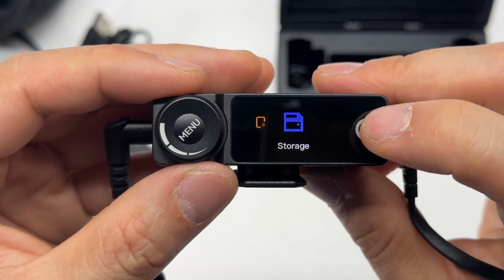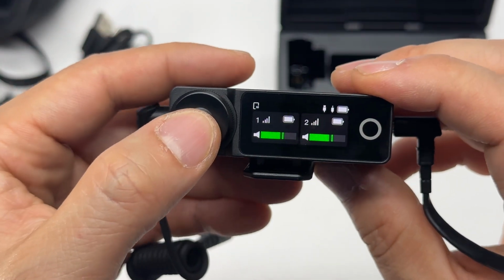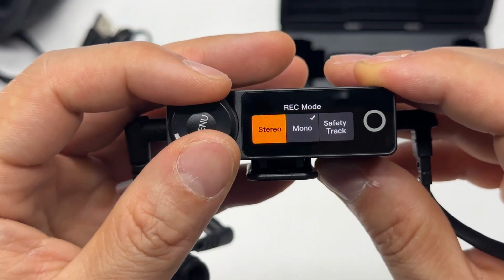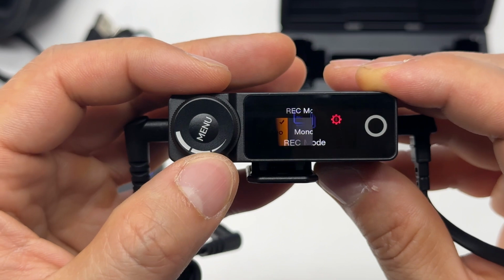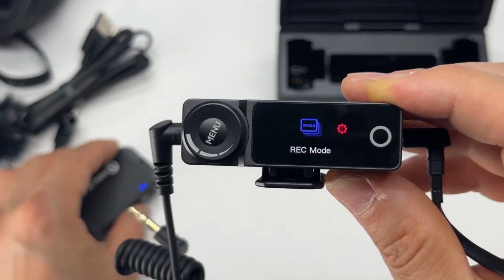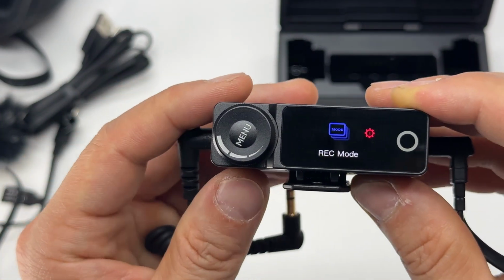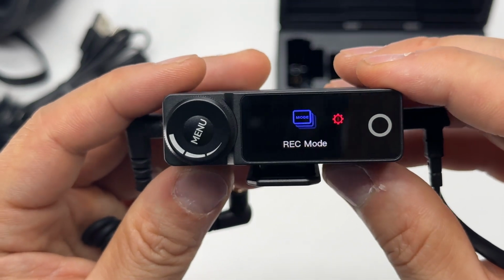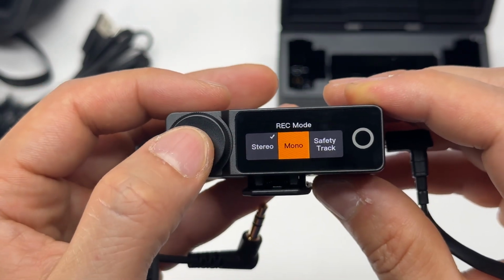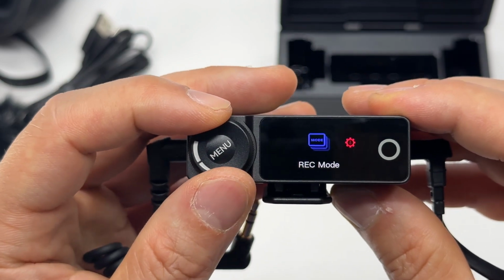Okay. And keep in mind, iPhone 14 or any iPhone will not be able to support the stereo mode. Even if this one is picked, you will still hear me in the mono mode. This does not work at all. You will have to use some dedicated third-party software to make this work, like the Shure Motive app. If you want to do that, certain wired condenser microphones would work, but just use the mono mode.